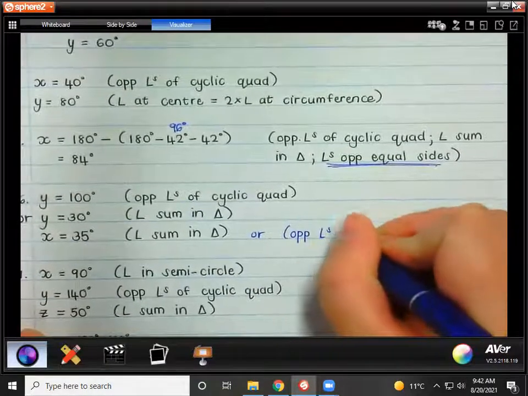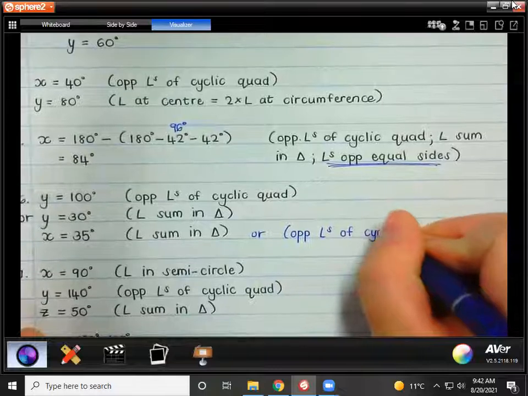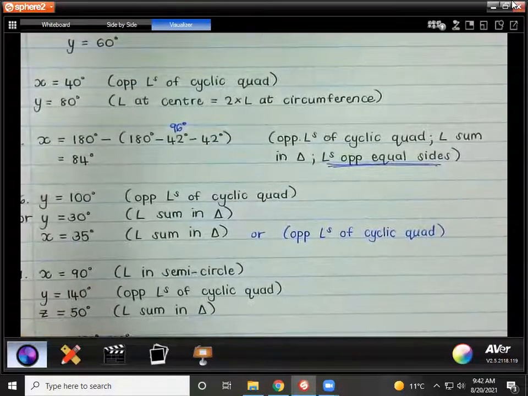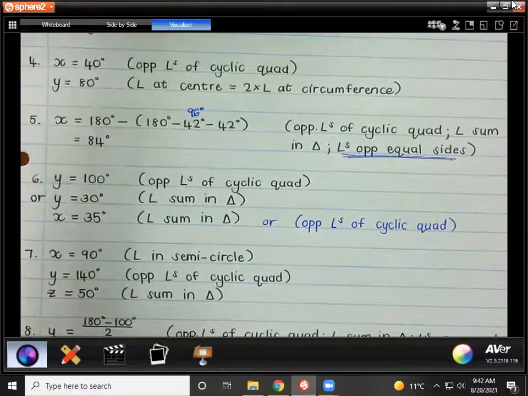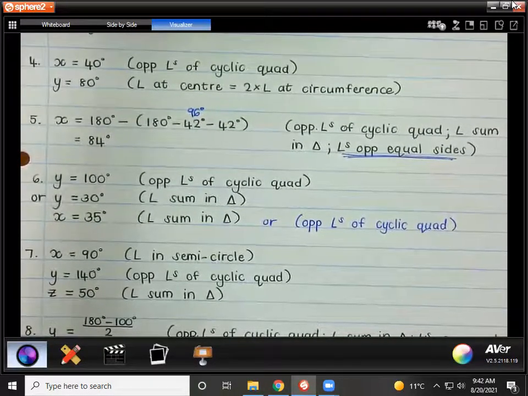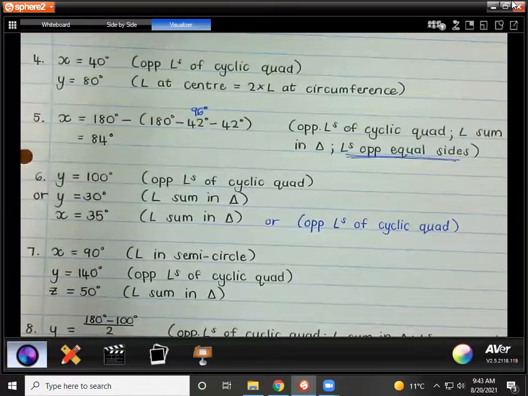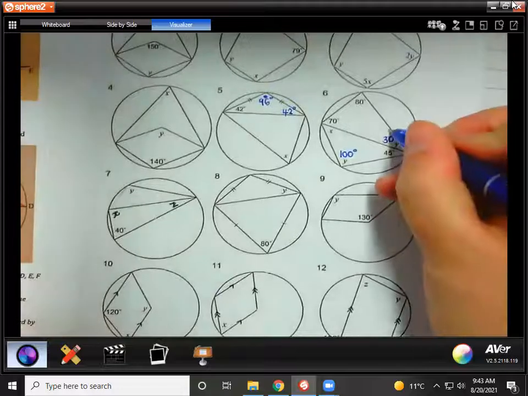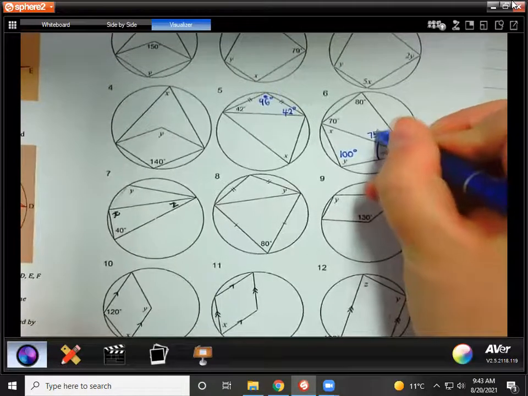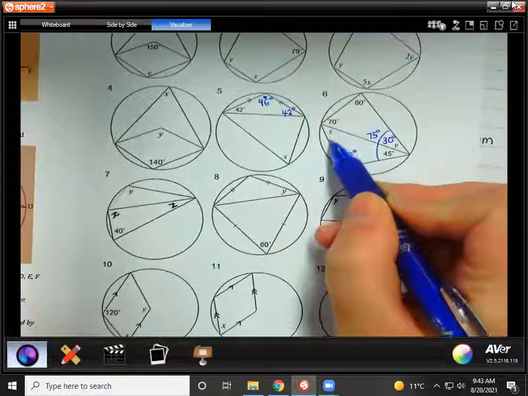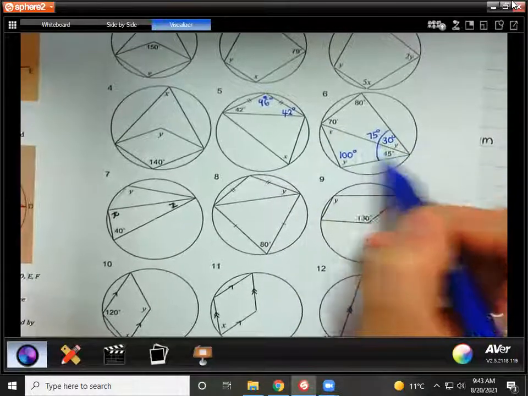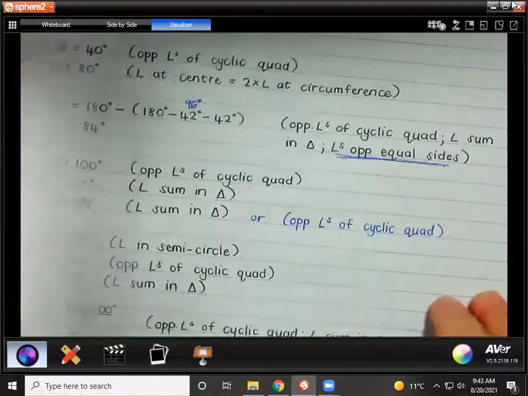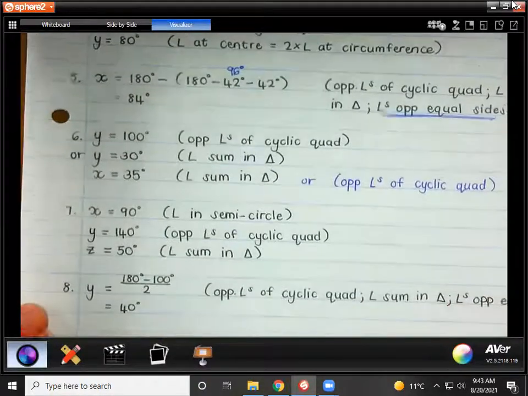I'll show you now on the picture. And in geometry, there isn't ever a method that's more correct than another method, all right? Whatever you see first, you do, as long as you write it out properly and you write your reason down, it's fine. So here, we now know that this whole angle is 75, and that angle is x plus 70, all right? So x is going to be 180 minus 75 minus 70 because of opposite angles of a cyclic quad there. So then you will also get x equals 35.